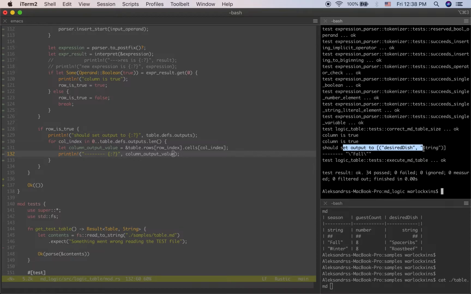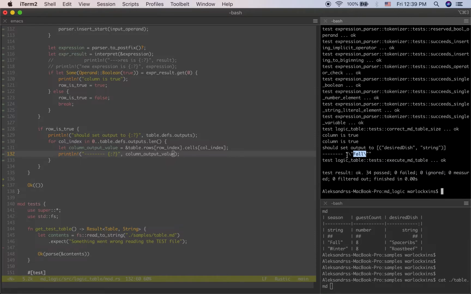So should set output desired dish to, oh. I didn't think this through.